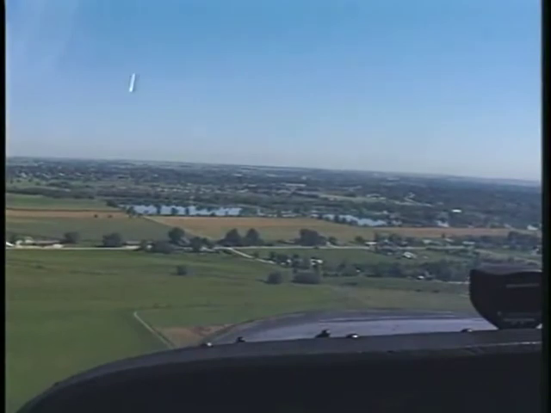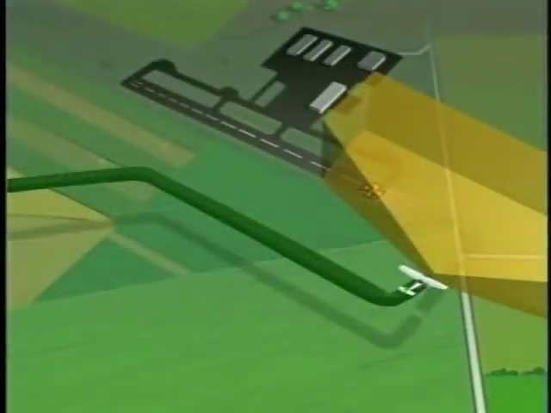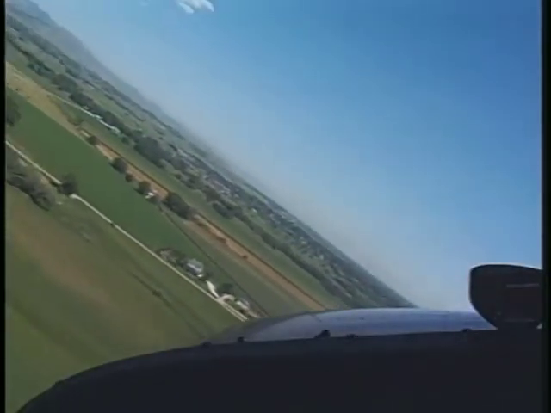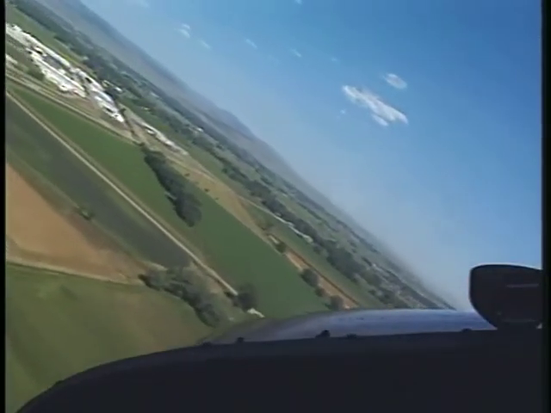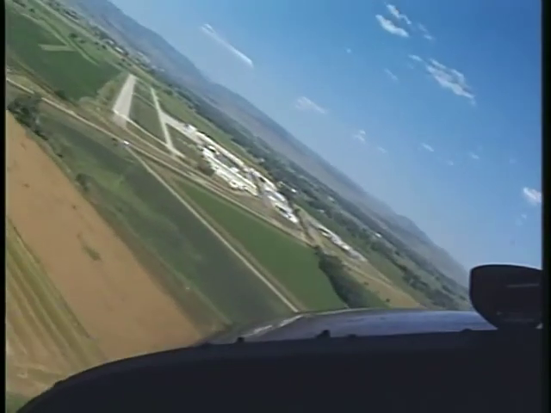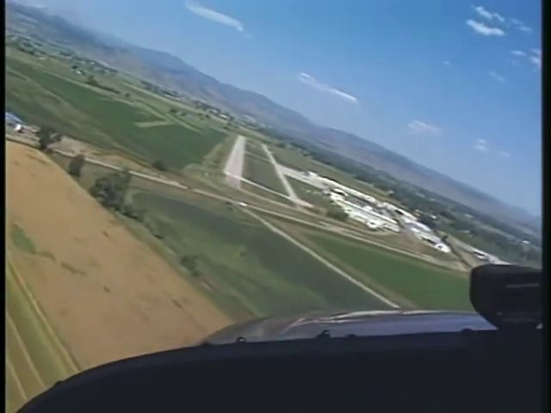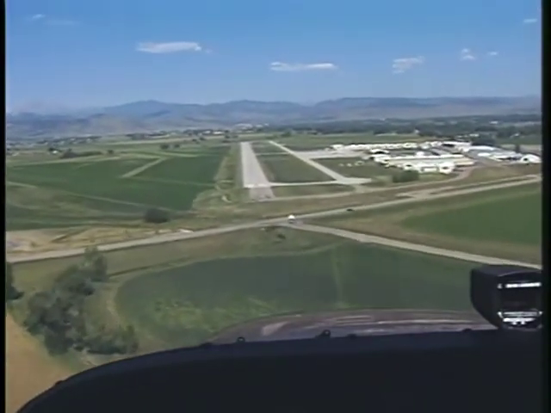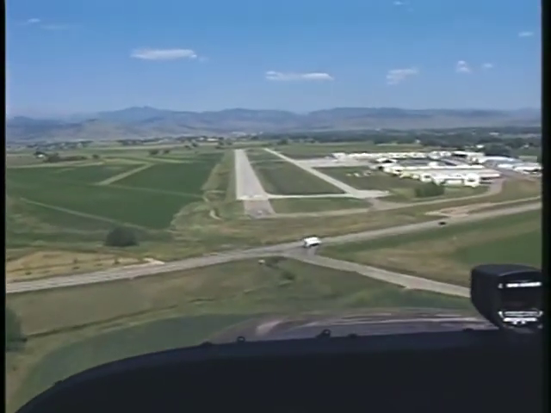Before you turn onto final, make sure there is no other aircraft established on the final approach path. Longmont traffic, Cessna 66091, final, runway 29 right, touch and go, Longmont. When you roll out on final, you should be no closer than 1/4 mile from the runway. This leg is flown directly along an extended center line of the runway.